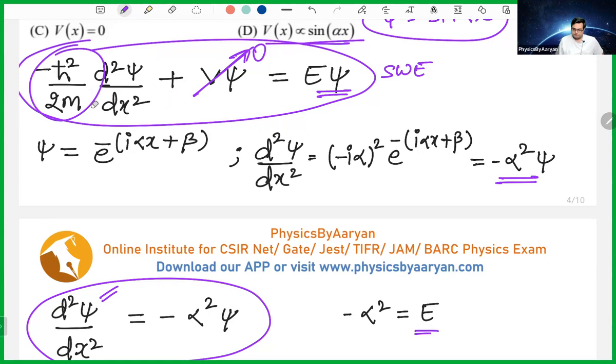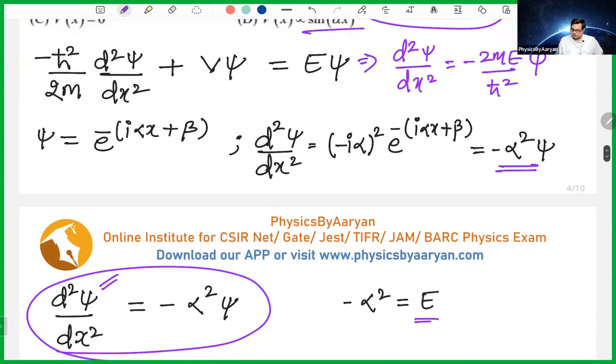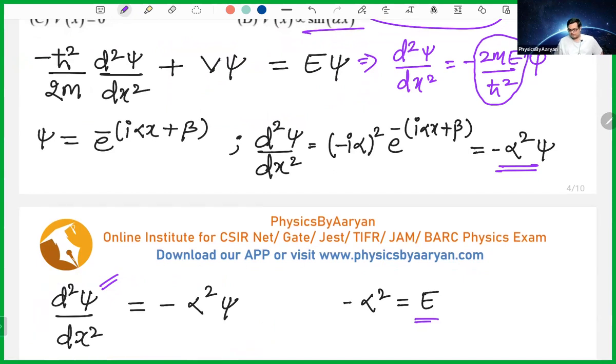So if I put this V0, what equation will you get? You will get d square phi by dx square equals minus 2mE by h cut square into phi. And then I can just call this entire thing alpha square. In my equation, this is alpha square. In the Schrodinger equation, this is this. So basically, alpha square can be written as 2mE by h cut square. That's all. Just a comparison, they're not asking what alpha is.